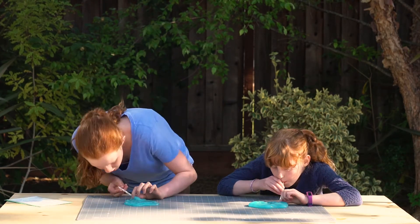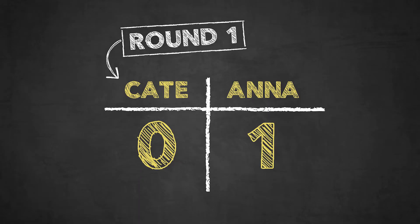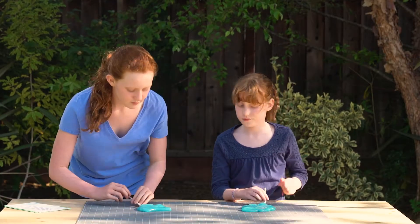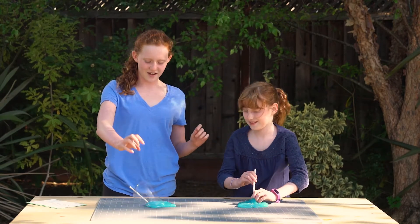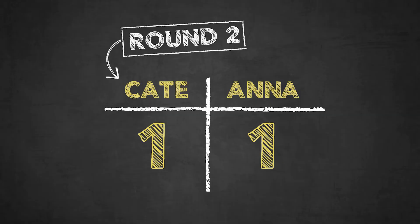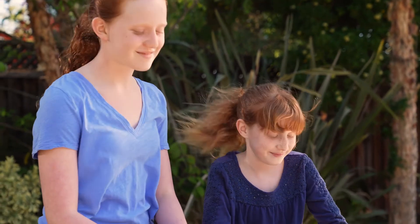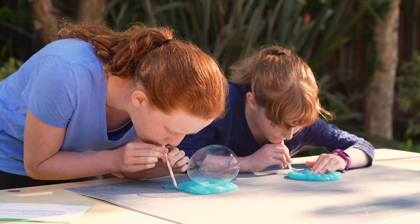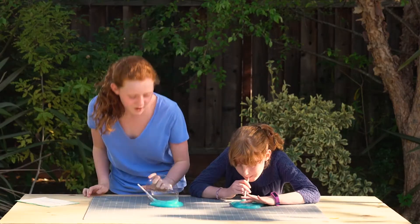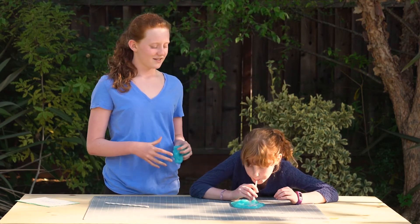One, two, three. I think you won that one. Really? For sure. I'm going to try and make it thicker. Three, two, one — duck. Whoa, it's still going. It's like I have magic power. Last one — tiebreaker. Got to win this one. I'm going to try to pinch it and go as slow as possible, making sure it gets enough air. Let's just hope for the best. One, two, three. I won! Let's do a redo. Maybe just once. I don't think so. I think we're good. I still won.